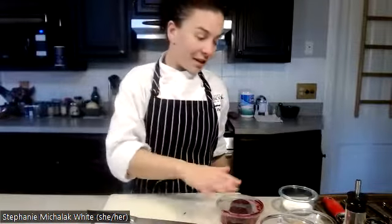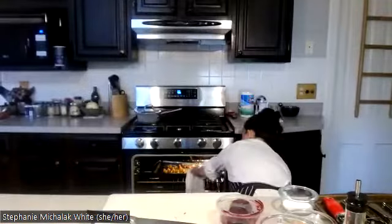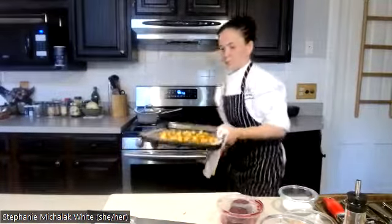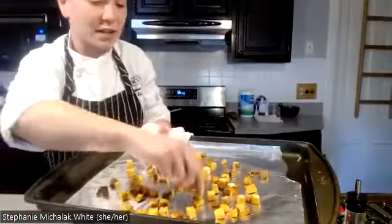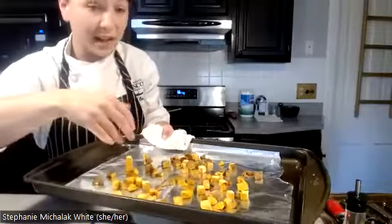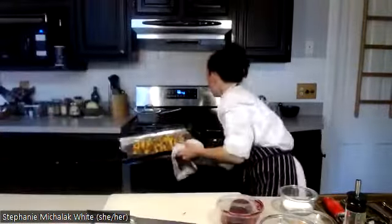So before we totally get into prepping the rest of our items for the top of our whole grain bowl, I'm going to check in on our sweet potatoes, see how they're doing. All right. So at the stage where it's starting to get some beautiful color on it, and because I cut them quite small, they're already starting to get tender, but they go for a little bit longer. So we're going to pop them back in the oven.